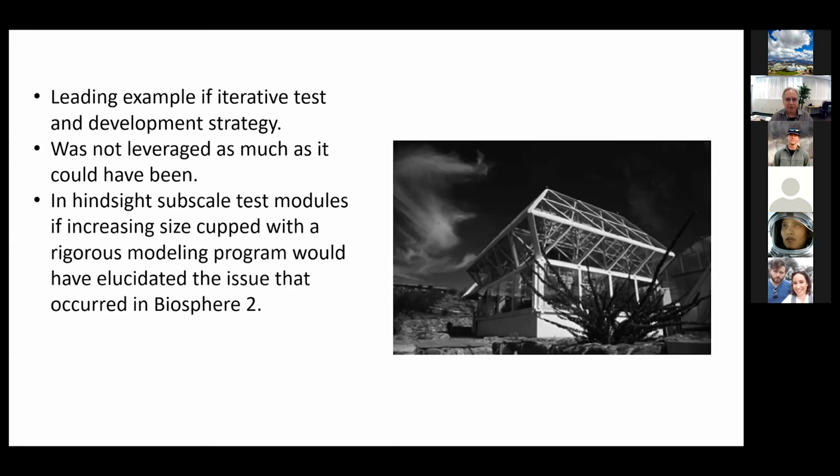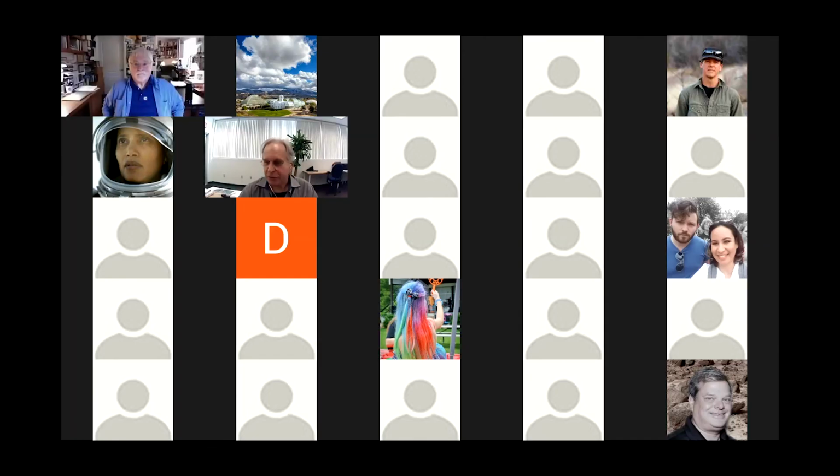The Biosphere 2 test module is one of the first examples of monitoring and control with computers. So it has a lot of great places in history, and I'm thrilled to see the kind of programs and progress that Kai and others are planning for the test module. It's super exciting, and Jane and I are super supportive of this work going on. I think I've got a couple of minutes, Kaya. I can wait for questions at the end, but that was my presentation.